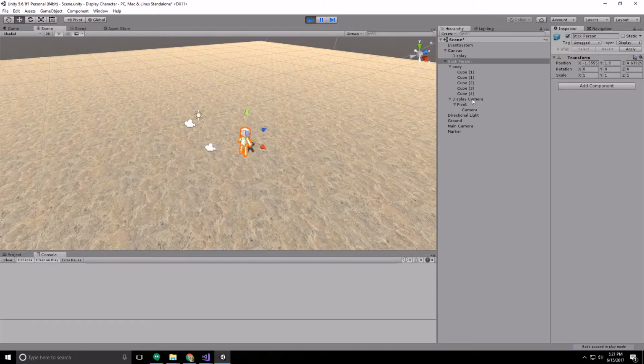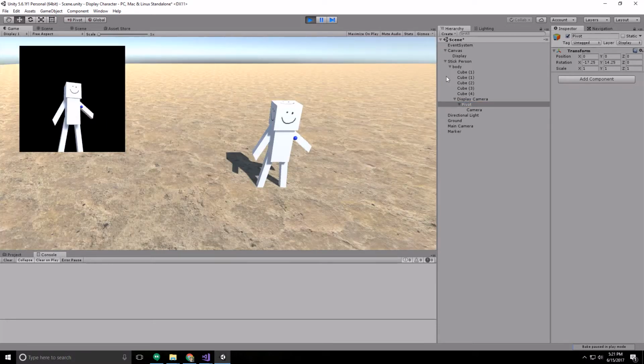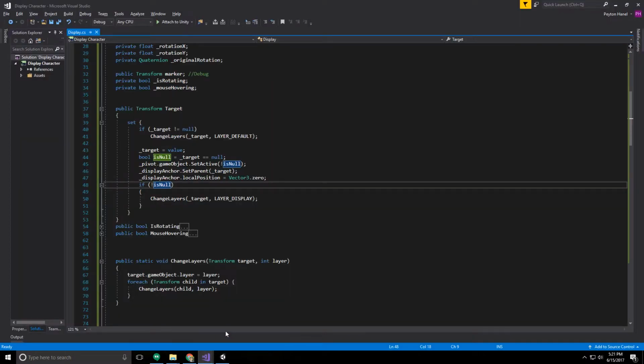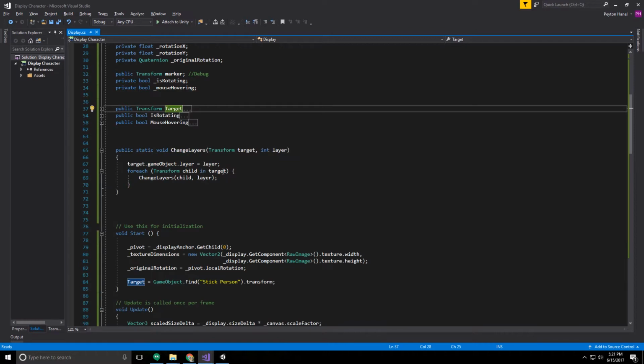Follows it. And also, the reason we're creating this anchor right here, rather than having just the pivot be parented to the target, is to help with scaling issues. If this were to parent to, say, the body, notice that the scale changes. The rotation would rotate incorrectly if this was the pivot. So the pivot, therefore, is under display camera, and it fixes all the rotational issues you would have with scaling, and it should scale normally. Yes, it does. So that's nice. And so that changes the target via code.